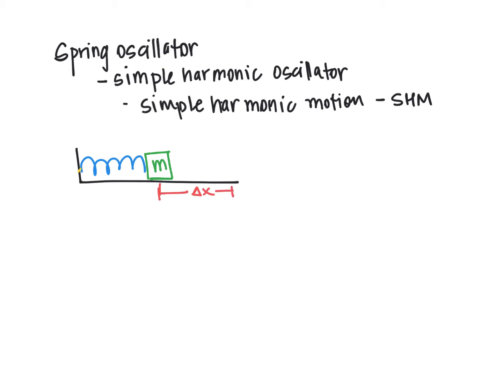Our spring will be stretched out now, and our mass will now be located here. Now, the mass located there will experience a force on it from the spring to the left, so that would be the direction of the spring force. So, if we were to let this go, it would oscillate back and forth.